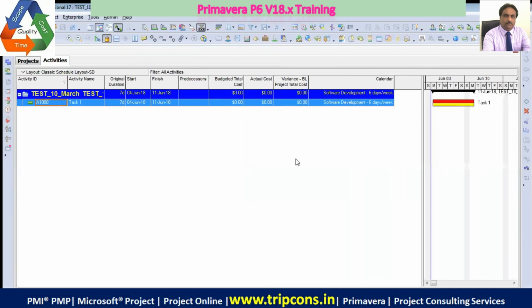I can subdivide the screen and look at the columns and the Gantt bar also. If you are using a high resolution, bigger monitor, it is better to include a lot of columns so that you can see. These days people are working on very small monitors, which is not advisable, because on small monitors sometimes you are not able to see some detail. You could be making a mistake in planning.